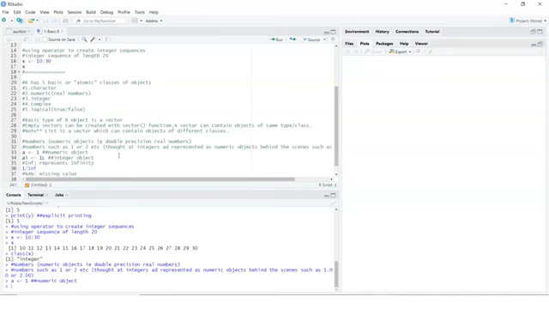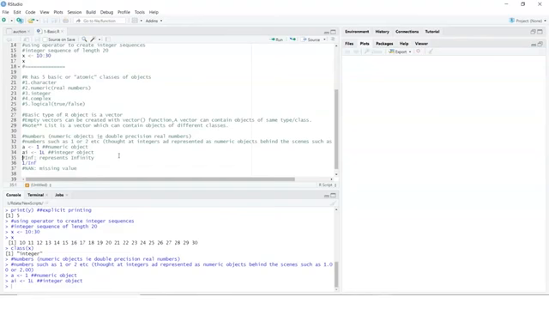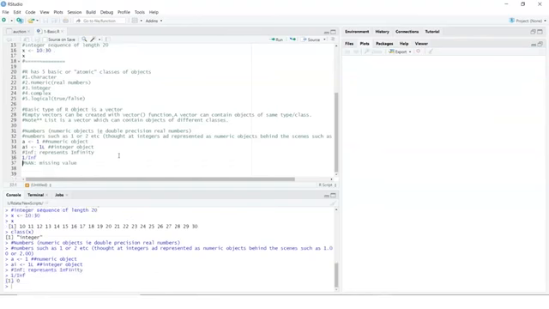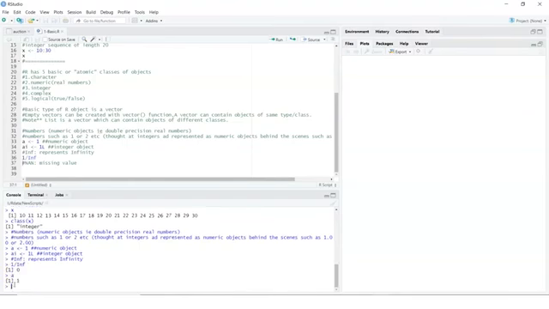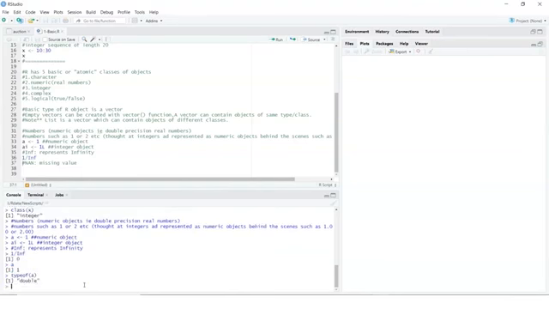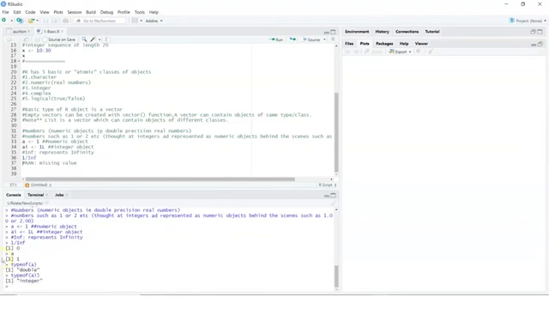I can also do here a value for AI, or I could be doing something like this, which shows me 0, which can be for missing value. So if I would want to use auto printing, I can just call A and it shows me the value that has been assigned to it. You can always use typeof to look at the value of A, which is double by default. And if I look at typeof AI, that is basically an integer because we used L here. So in this way, we can continue working with different classes of objects.